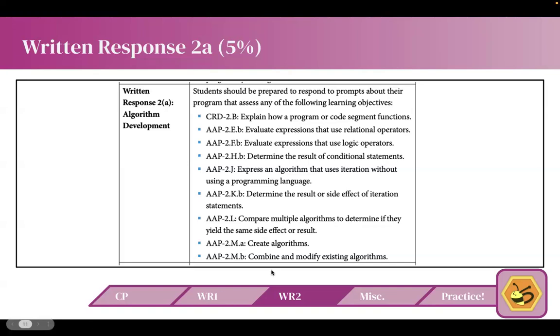Relational, yes, gotcha. Okay, the next one is determine the result of a conditional statement. If you're asked to identify the first conditional statement in your procedure, what does that mean? It means we look for the first if statement in the procedure, and that's going to be our first conditional statement.